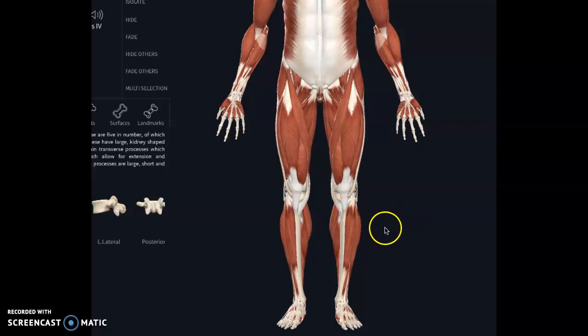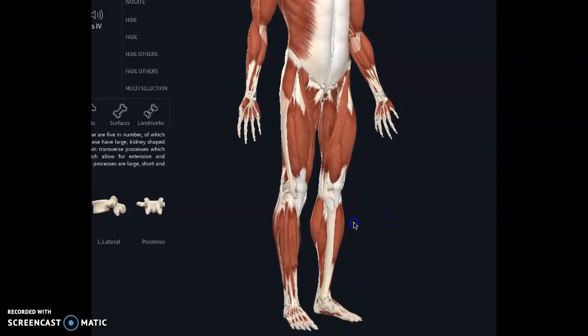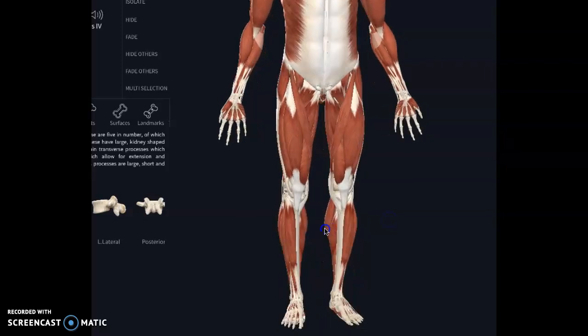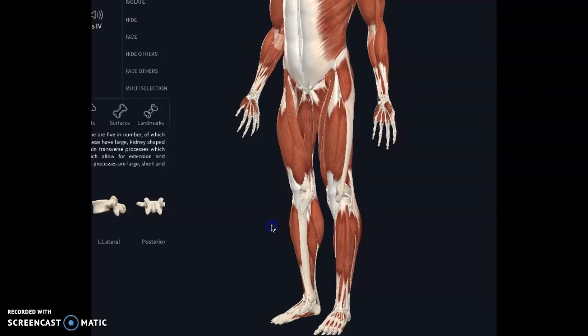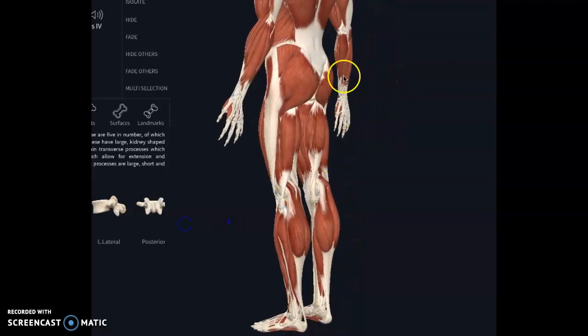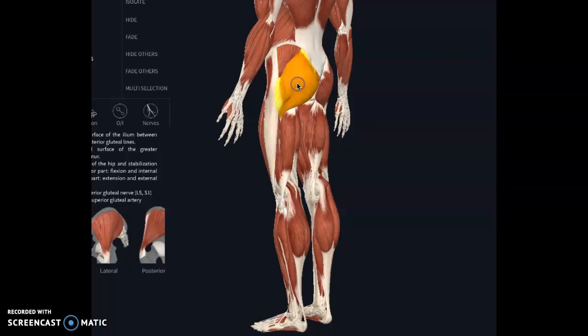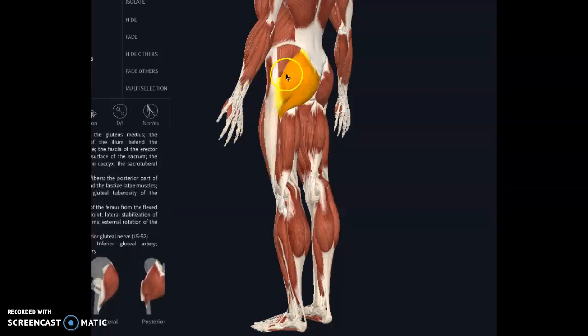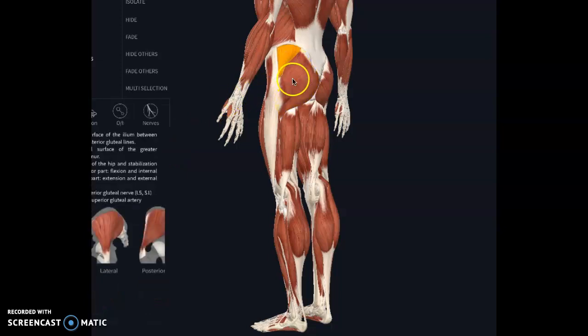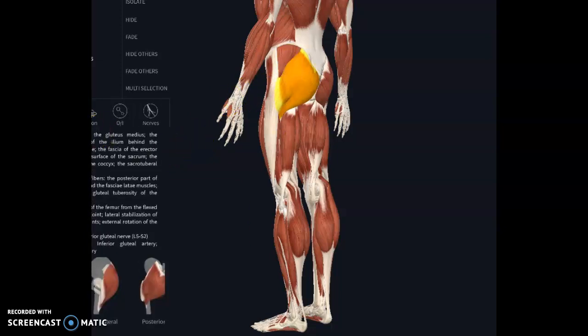All right, so what I wanted you to look at in this anatomy model, I'm going to show you a few different things, but the muscle that I was kind of curious if it was pretty tight on you is going to be a little bit of glute med, a little bit of glute max, okay? So if you can visualize, it's actually going to be more so, well, we'll get this guy first.